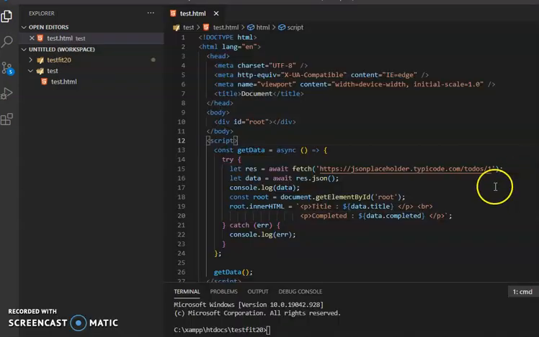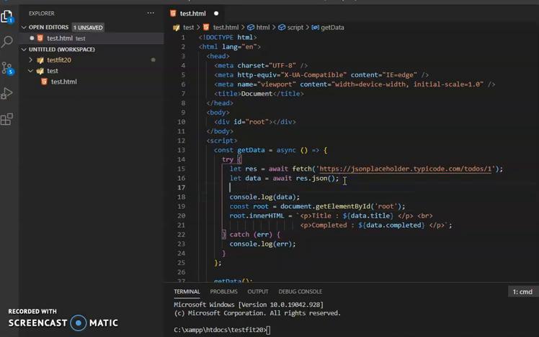Now in the next video we will receive the 200, and maybe we don't need to render all of them. We can render the first 10, but I will show you how we can loop over data if there is more than one object. But for now, for example, title and completed, we now use data.title, data.completed. So we can do this.